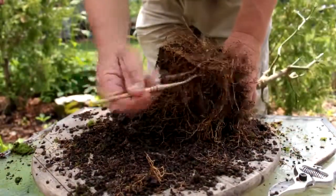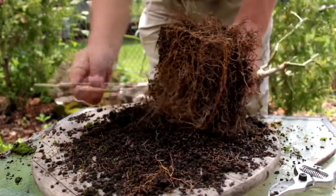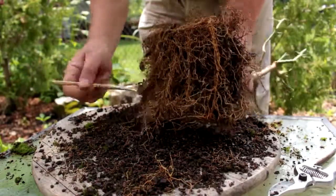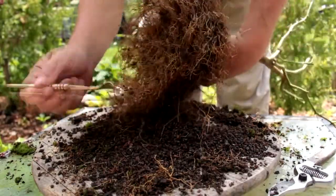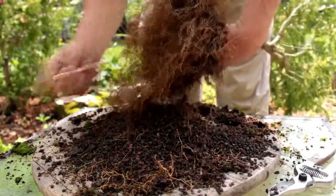The roots aren't actually too packed in here. They're actually at a nice level. You can see I can comb them easily. They're not jam-packed in that I have to use a saw or anything to loosen them up. Just gentle raking with the root rakes, getting them all loose and flowing.